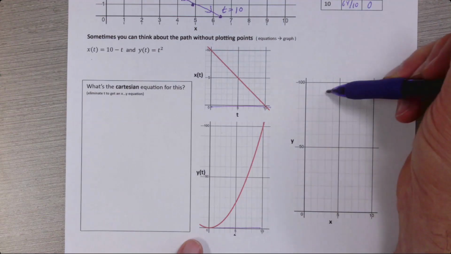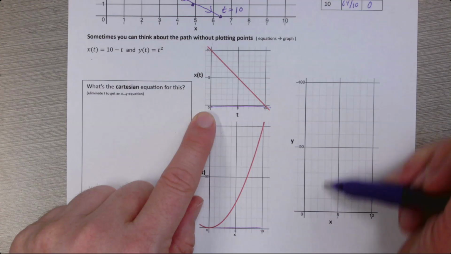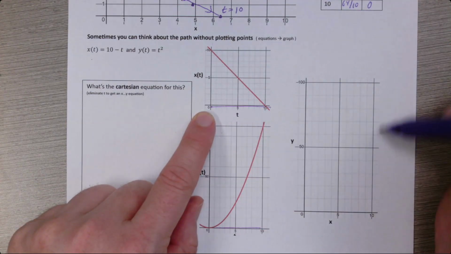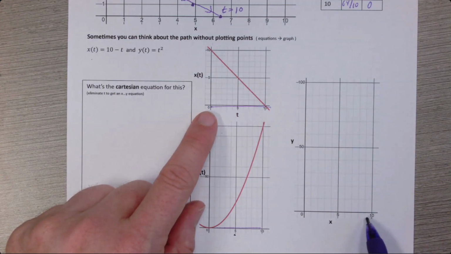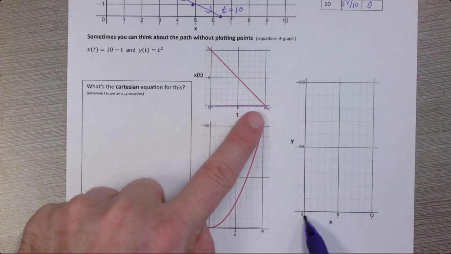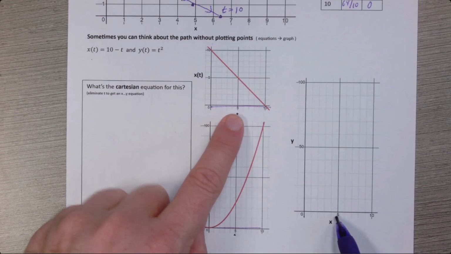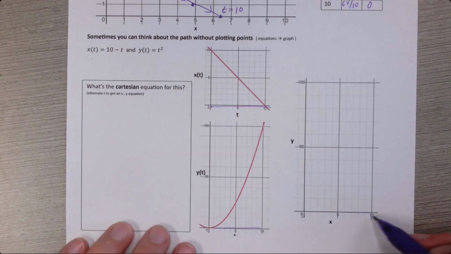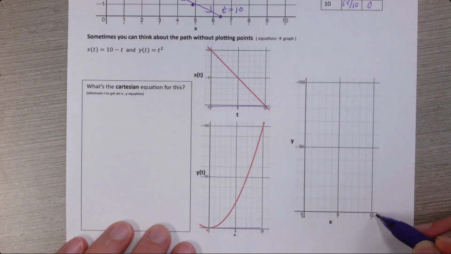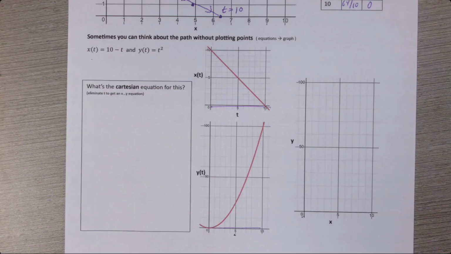So as I'm doing that, what's happening with the x values? So at time equals 0, the x value starts at 10. So actually I'm starting over here at time 0. And as time increases, my x value is slowly decreasing at a constant rate. So at time 0, it's 10. At time 5, my x-coordinate's 5. At time 10, my x-coordinate's 0. So now let's imagine putting those two things together. My y-coordinate is going to increase, accelerating, at the same time that my x-coordinate goes to the left. Uh-oh, the lights have gone off. And they're back.